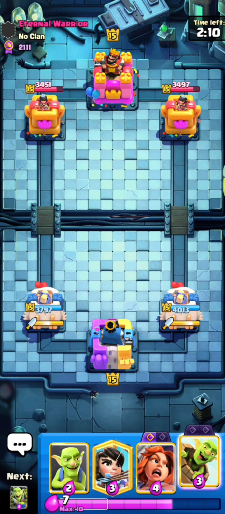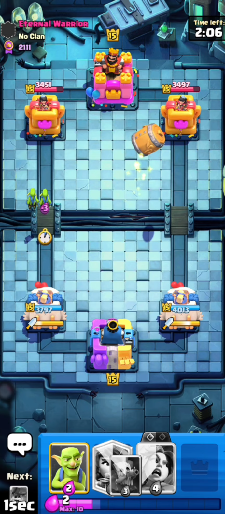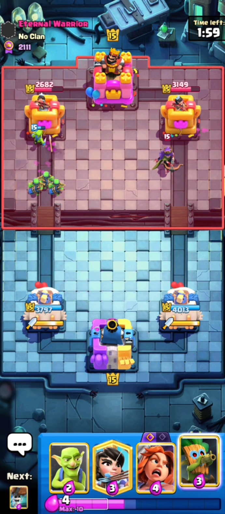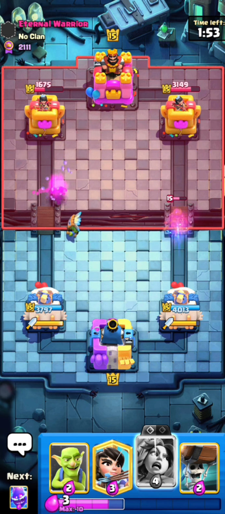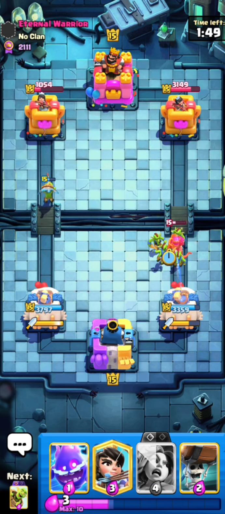And yeah, if I go barrel, he has to defend that very awkwardly, so I might as well just go Goblin Gang on the left side instantly, because if I went for it on the right, the queen would have also defended that, right? But now he needs to ignore that, and I can also just snipe the queen with my Dart Goblin instantly. And look at that, he ignores the whole Goblin Gang, so that's gonna be so much damage. I can just go for late Goblins. Dart Goblin also gets onto tower.